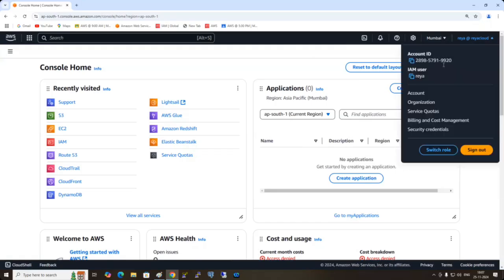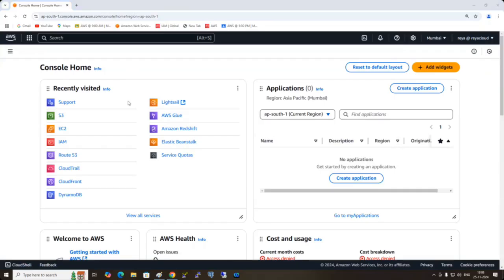How do we know? Select it, and here it clearly says IAM user. Here we have account-related options. Have you heard about organizations? Remember this? Service quotas. And anything related to billing and cost, you can go here. Security credentials, meaning I have logged in as an IAM user, so I can change the credentials. Do you remember this? Switch role. So see, guys, aren't you happy to see that you know all this already? The only thing is what to click and where to click. And this is the place where you go and sign out.